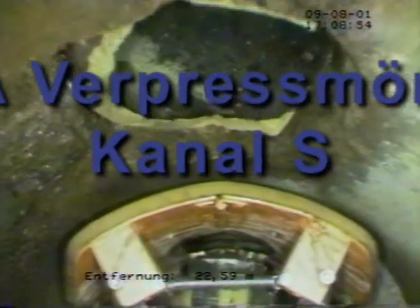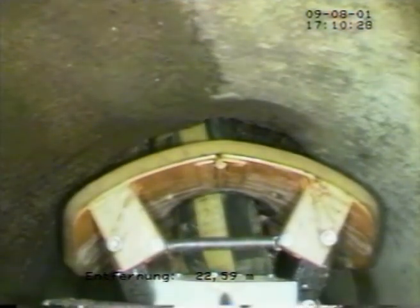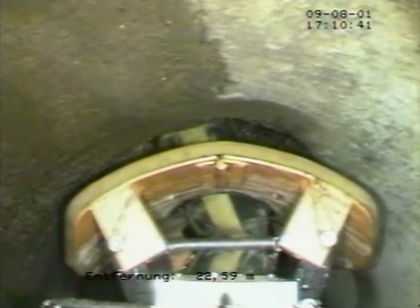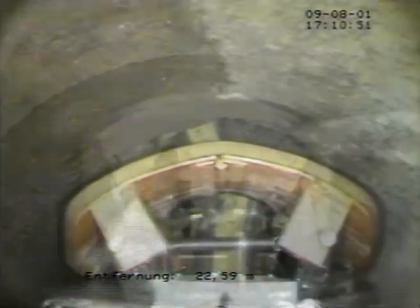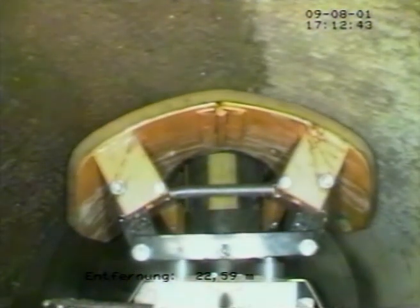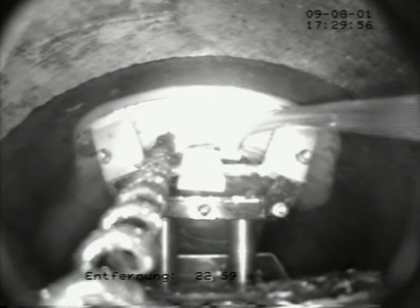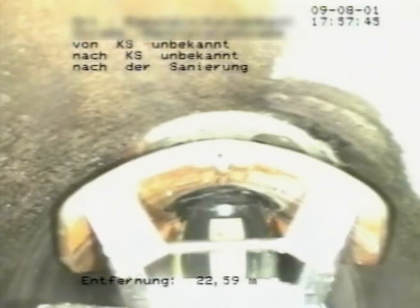Leaks in pipe sockets in the house connection area, in pipelines with a diameter of less than 600 millimeters, can be injected by robots today. For that, one needs a fast-setting, cement-based injection mortar with high green stability. EPA Fair Press Mörtel Canal and Canal S are best suited for that procedure. After mixing, the mortar is pumped to the robot and injected between the robot shield and the form. It is the first choice for refilling cavities between new and old pipes in relining procedures.